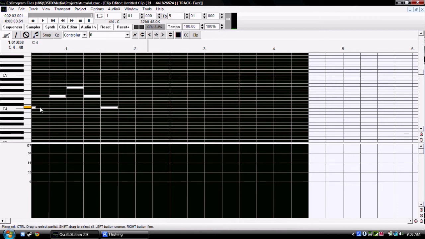So if I wanted to do that, I could just adjust the length of the note, and we'll look at that. And then you go back to the beginning. And so that's that. That's basic notes.